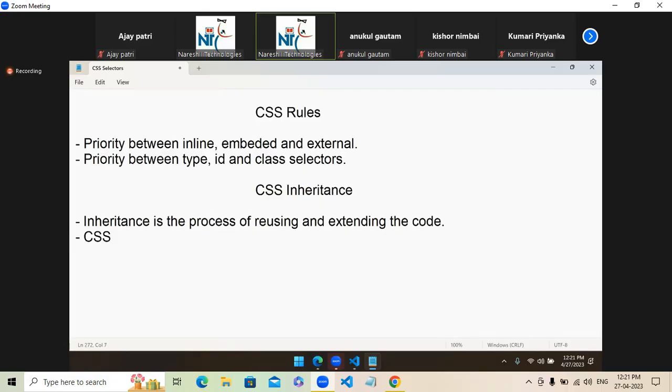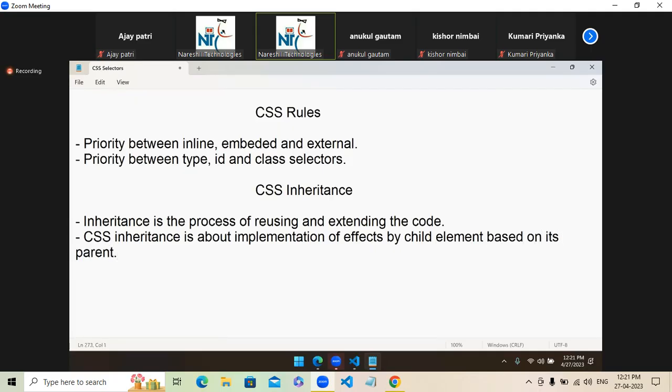So CSS inheritance is about implementation of effects by a child element based on its parent. That's what we call inheritance.